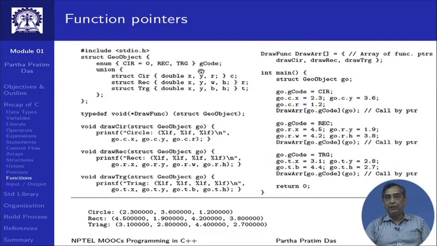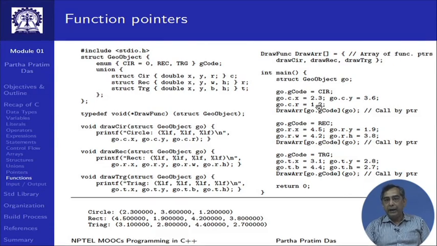So, if the G code is 0, that is CIR, and then if I access this array with that G code, so GO dot G code is CIR here, which is 0, which means the 0th function pointer. So, the value of draw ARR GO dot G code turns out to be draw CIR. Whereas, if I put GO dot G code as rect, if it is a rectangle structure, then GO dot G code here is 1, after 0 this is 1, which means in the array I am accessing location 1. So, this particular function becomes draw rect function and so on.